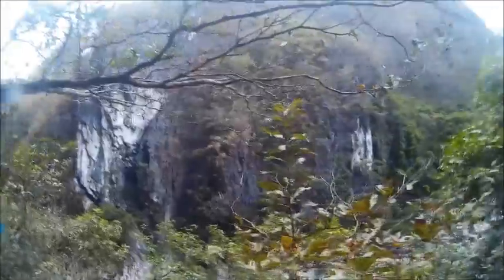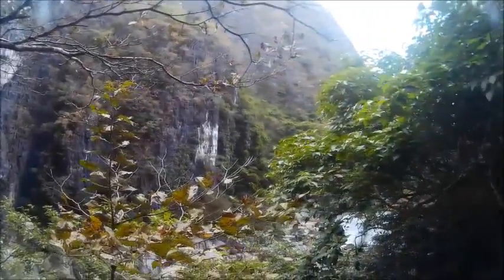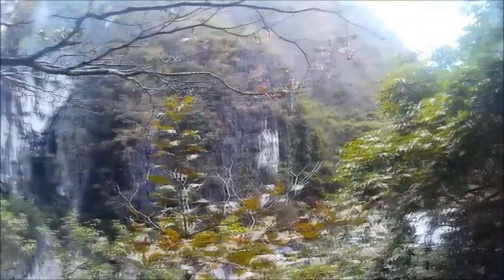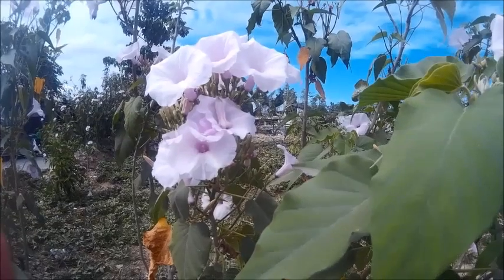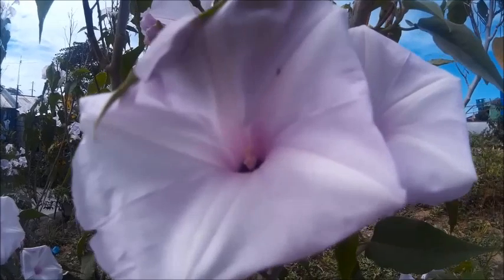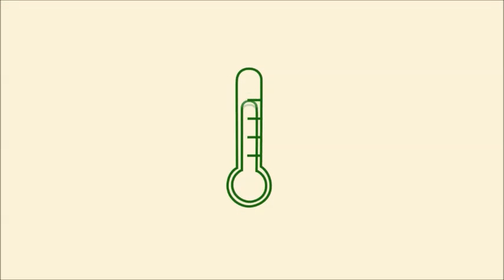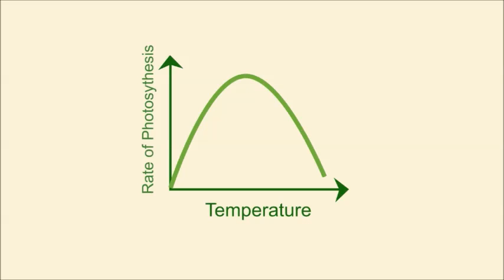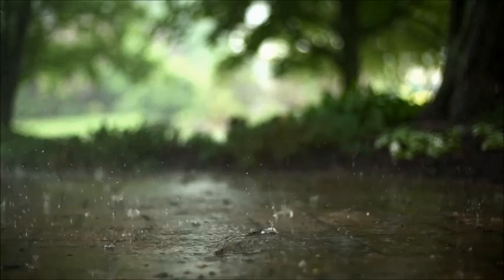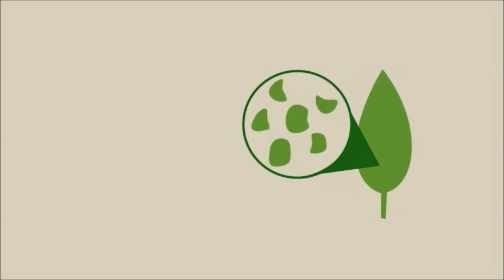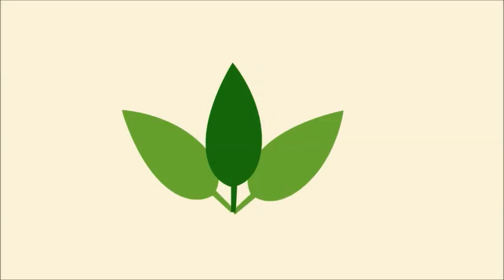The productivity of terrestrial ecosystems is affected by a number of factors such as climate, temperature, precipitation, and nutrient availability. Places with a higher mean annual temperature support higher rates of photosynthesis. Precipitation, or the amount of water available to the plant, limits both photosynthesis and the amount of leaves that can be supported.